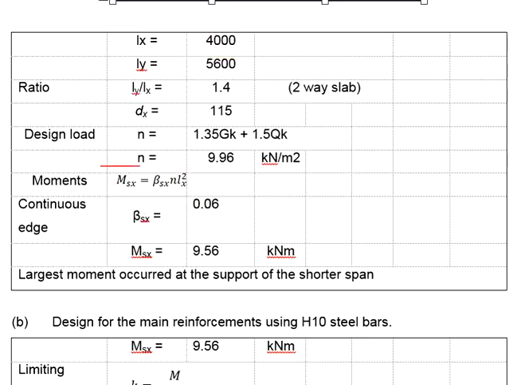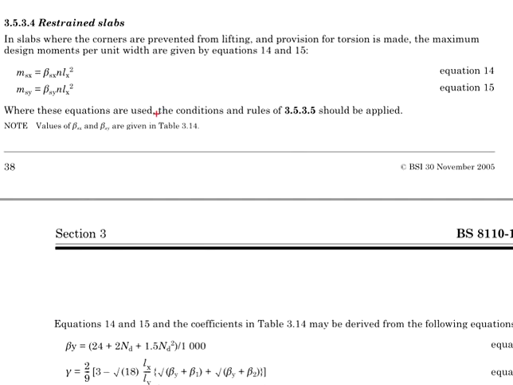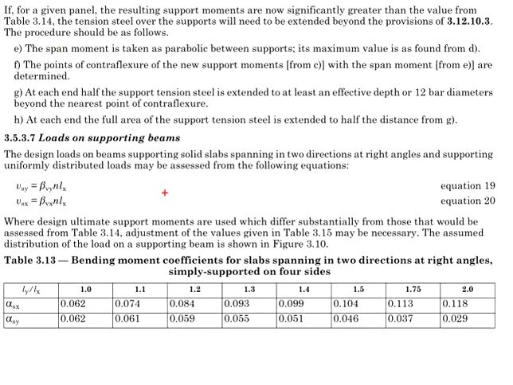You will have to be careful with the equations. Don't mess up the equations for the moment with the equations for the shear. The equations for the moment have the Lx to the power of 2, whereas for the equations for the shear, your Lx is without the power of 2. These are common mistakes by students. Be careful, don't get them mixed up.